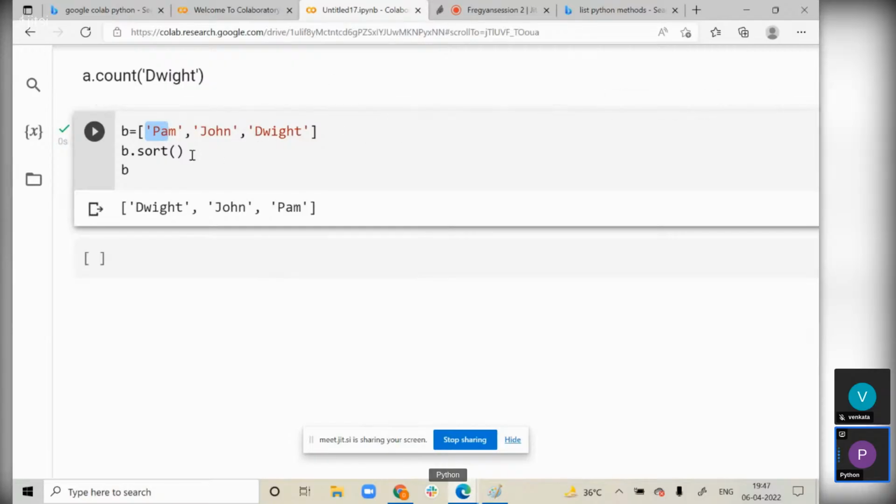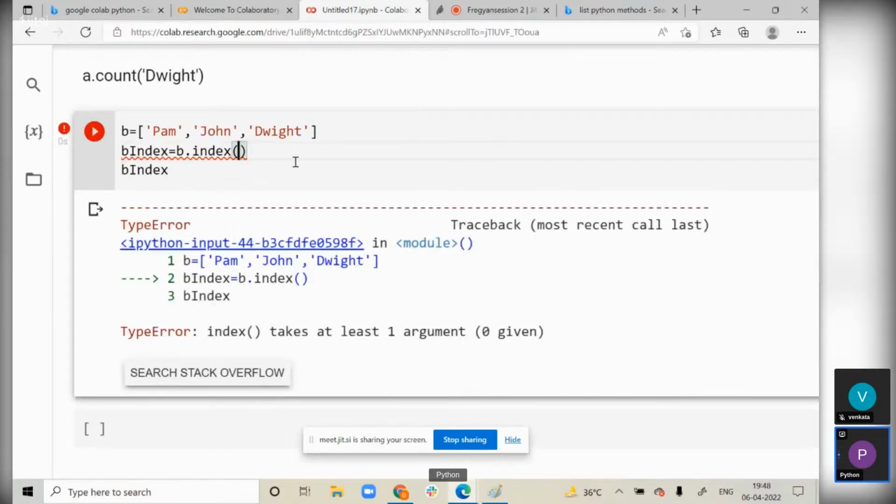I can use again the same thing we have used in strings, if you remember. You have to just write here b dot index, and maybe store it inside a different variable. Let's say the variable name is bIndex, like this. This is camel case. You start with small and then in between you have a capital. It's widely used. So bIndex will deliver the things to us, and we have to specify a value here also. So I'll just specify, let's say, John here.